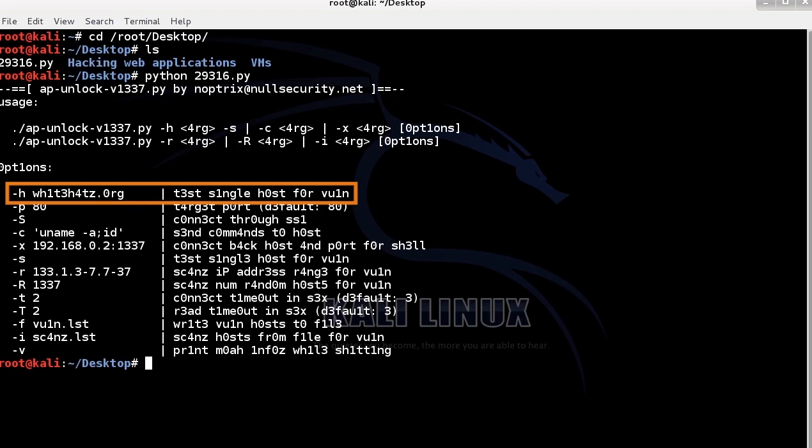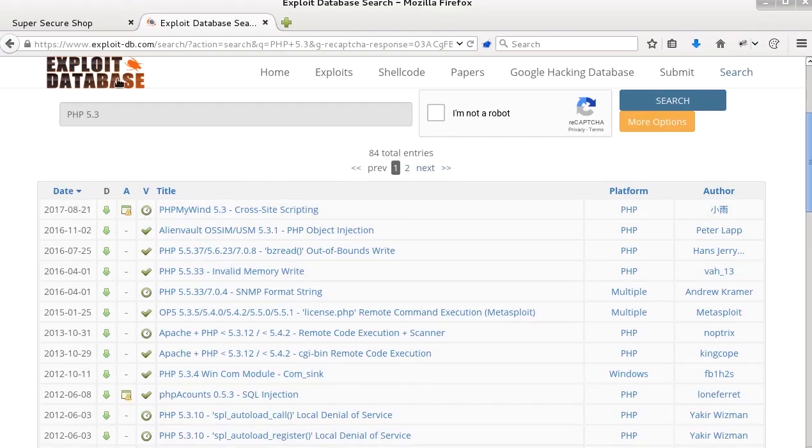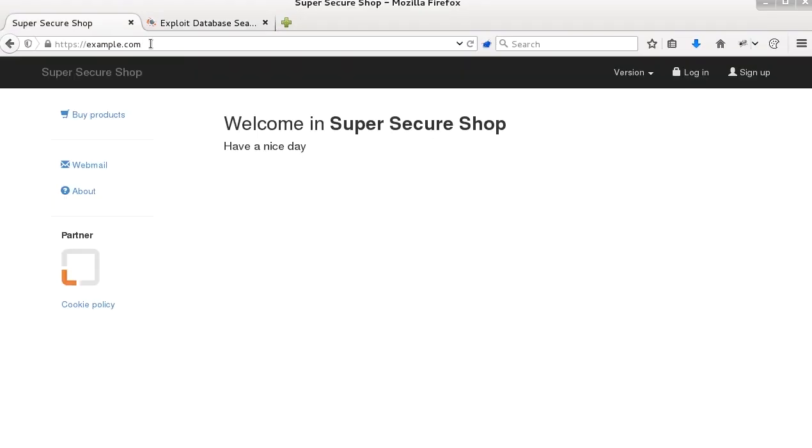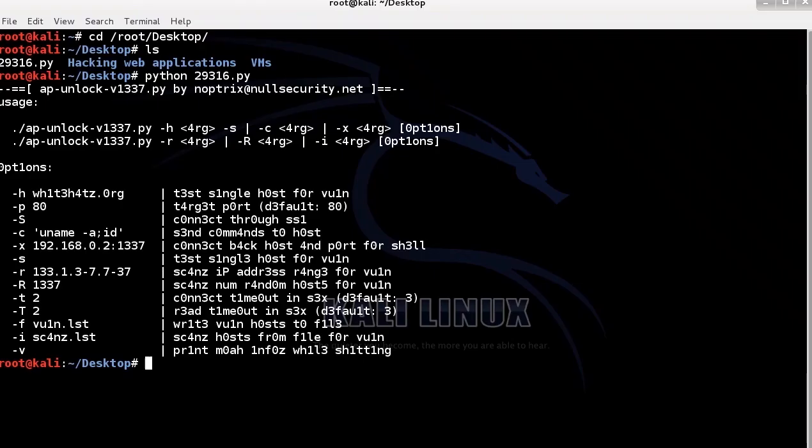The vulnerable host. So let's go to my web application. My web application is hosted on the domain example.com, right? So let's do it. We are going to specify -h and example.com. And there is a very nice option, -c.